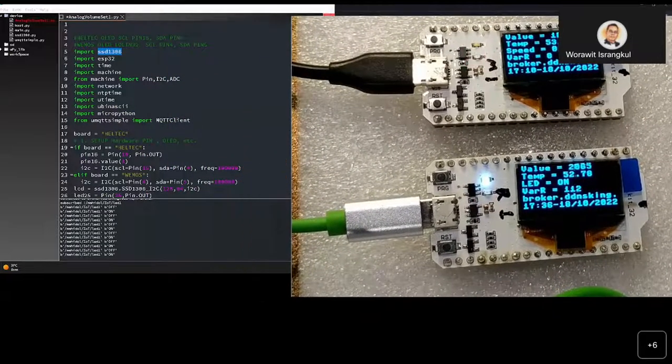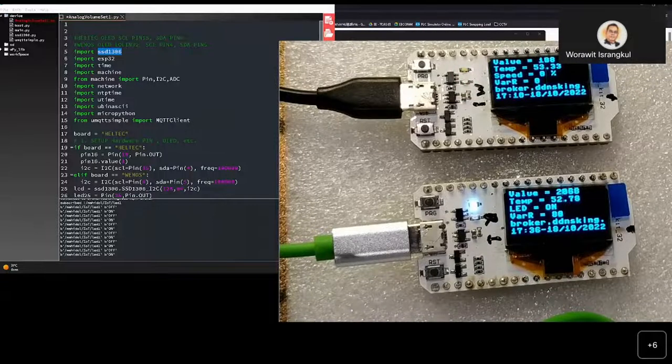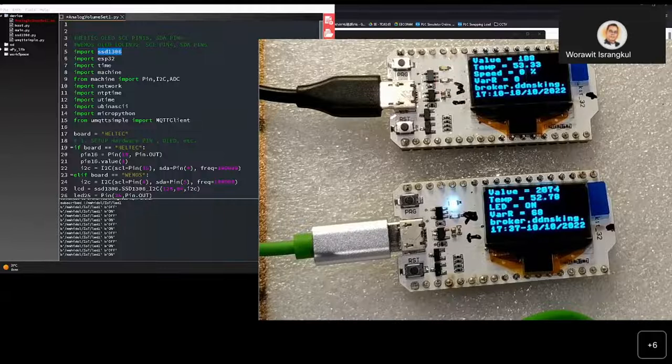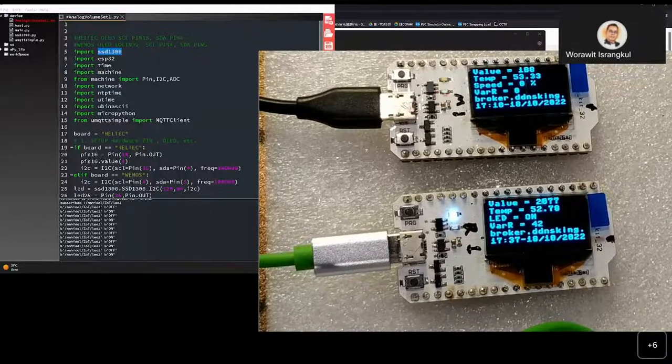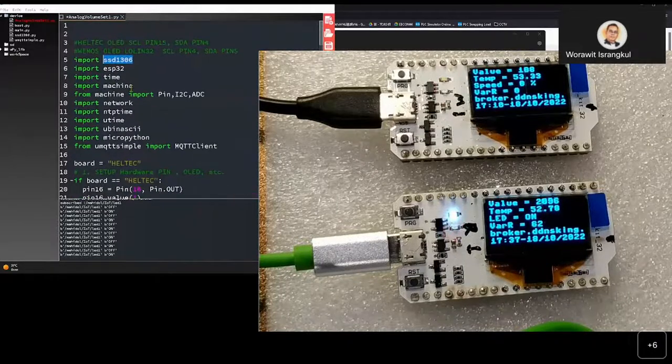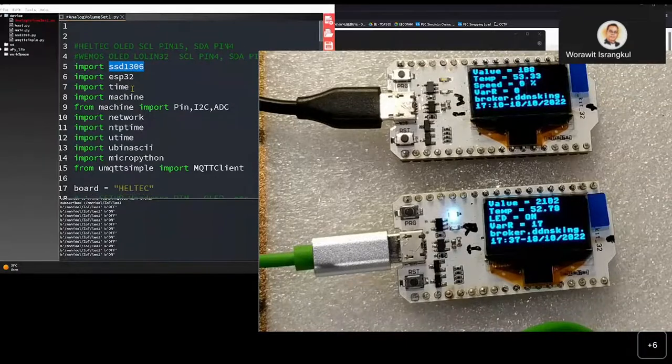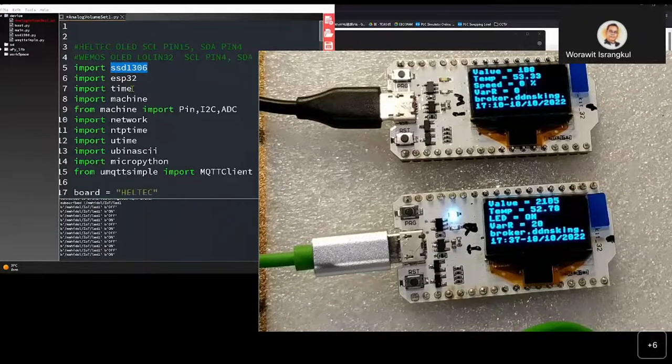This program, I have two ESP with the OLED, but I don't know, Jan Seng gave you just normal ESP, right? Not OLED, right? Okay, so SSD1306 is the driver. If you can see my screen, I think you can see my screen now. Okay, bigger. So this one, it's just the driver.